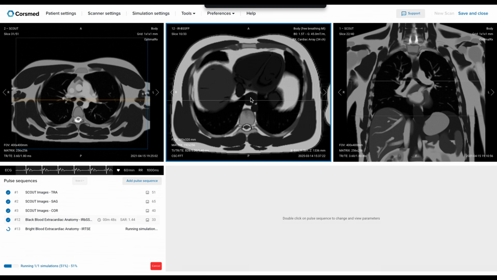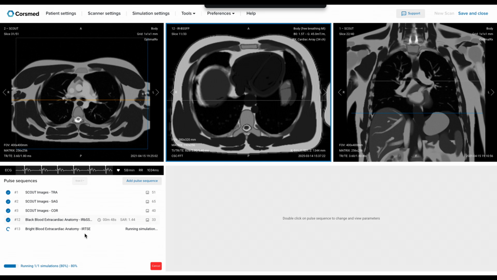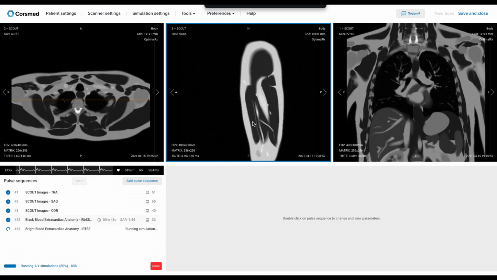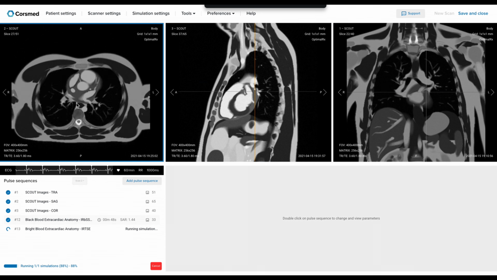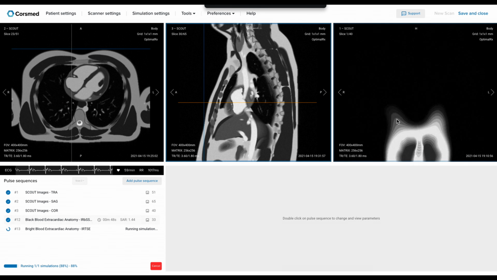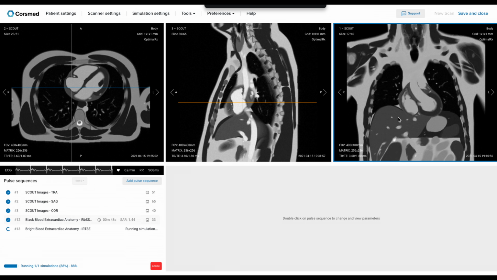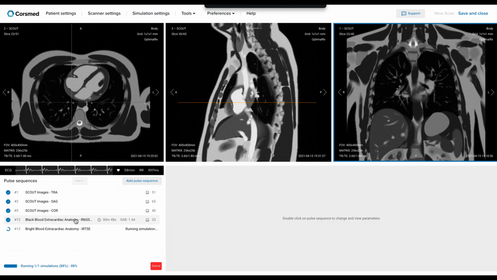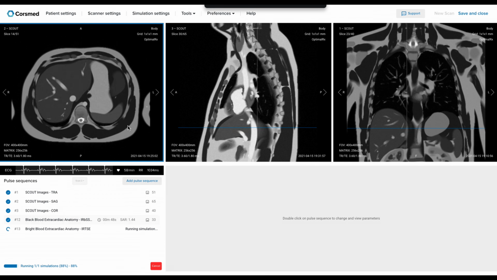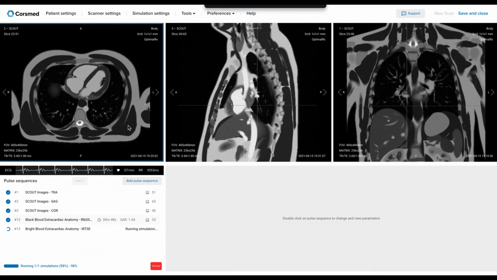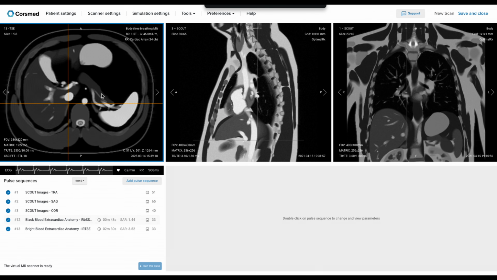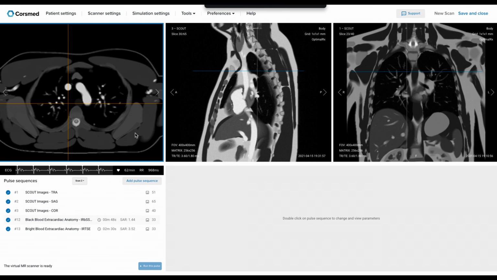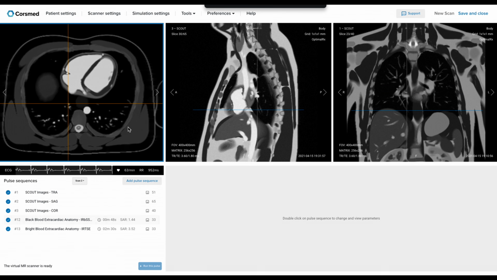In fact, some teams don't include the black blood extracardiac sequence at all. They might be okay with what they can see on just the bright blood sequence. And in some cases, like this one, our localizers cover the patient extensively in axial, sagittal, and coronal views. So some sites may even skip both sequences entirely just to speed up the protocol. It's really up to the person or team setting the protocol. They decide whether to prioritize one over the other or whether to run both. So you should always check with your practice manager.